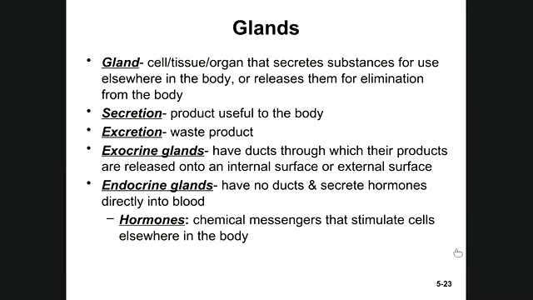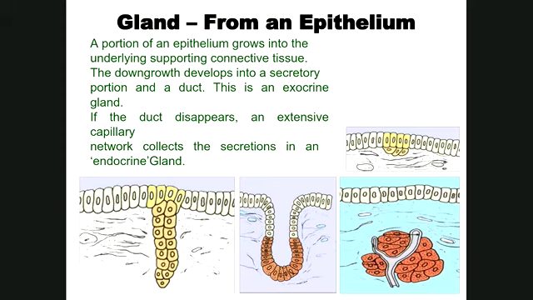Before I talk about endocrine and exocrine, I want to tell you that all glands originate from our epithelium. Look at here, these cells are epithelium. This epithelium invaginates into the connective tissue beneath it. When they come to the connective tissue, their characteristics change, and they are specialized for making secretion.